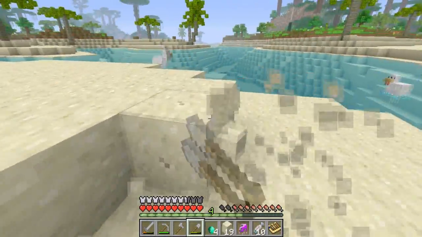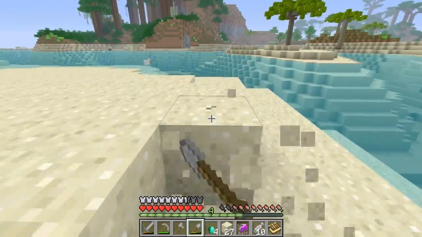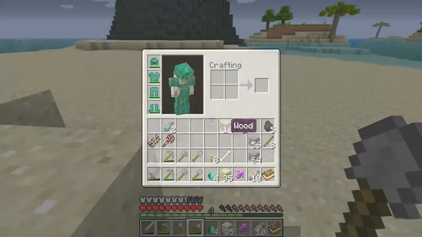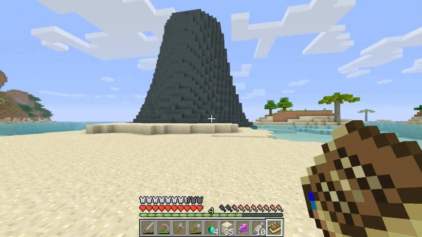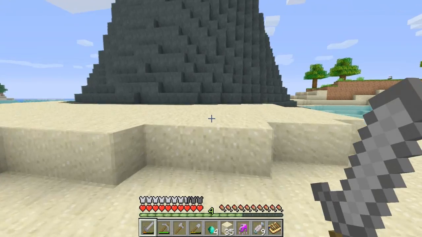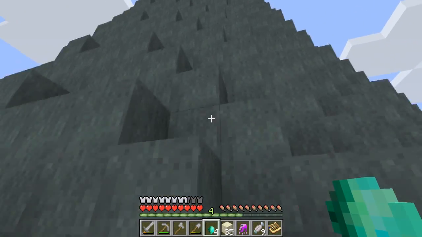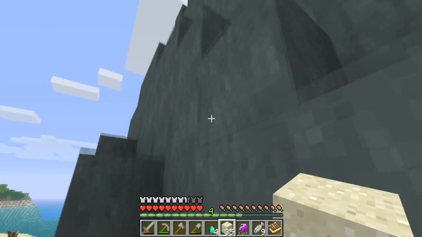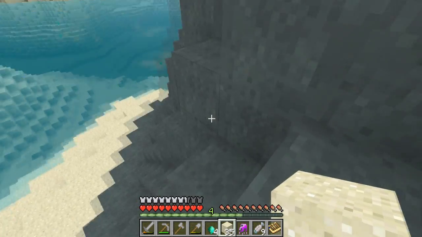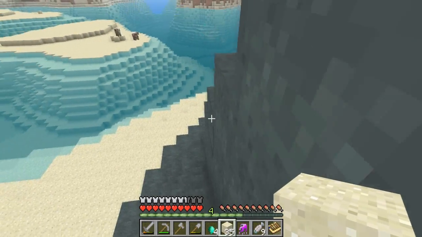Oh, man. Oh, gosh. If I die and I lose all my armor, I will probably pout big time, like a 2-year-old. Yeah, probably. Okay, so let's scale the volcano. Just saying that gives me shivers, because you don't scale volcanoes. It's not smart. It's not something smart people would do.